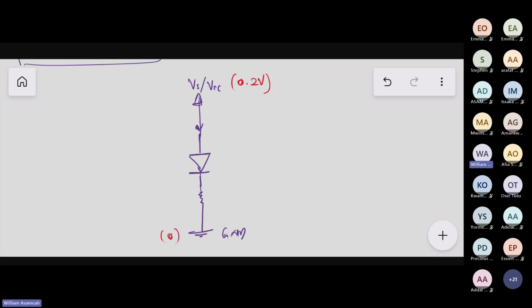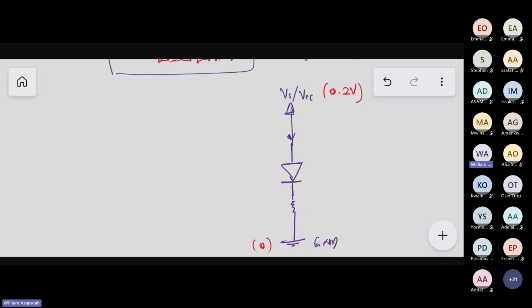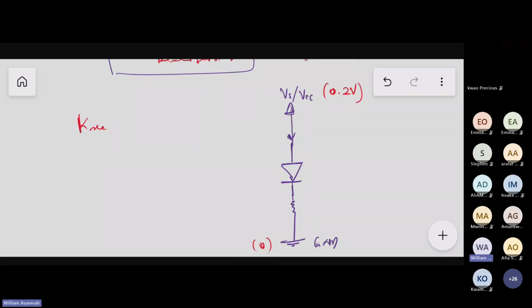In fact, there are several types of diodes, and every diode has its own latch. Now that latch is what we call knee voltage or forward drop voltage, VF. So knee voltage or forward drop voltage. So VK is equal to VF. In fact, you will see these two things in the data sheet of diodes. That's why I'm telling you both of them.